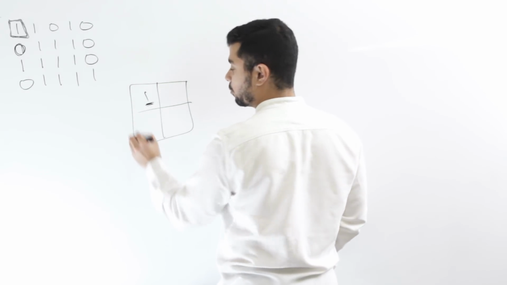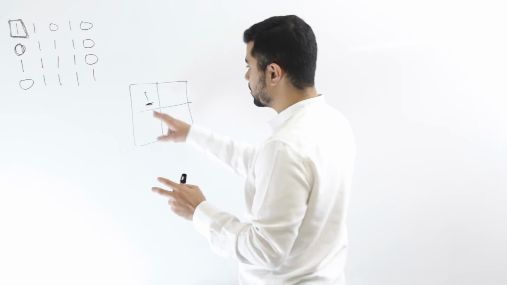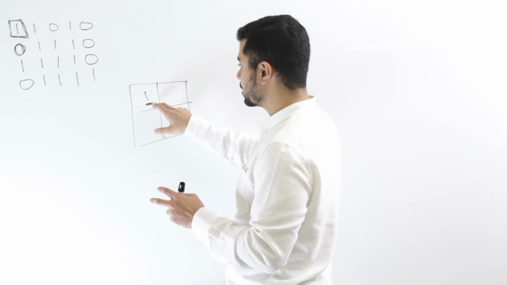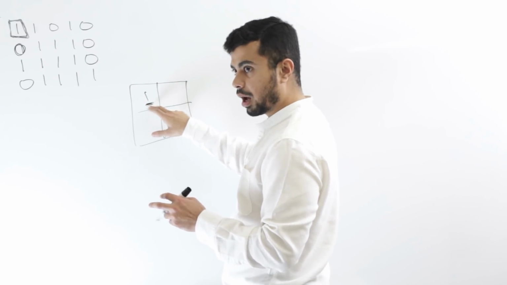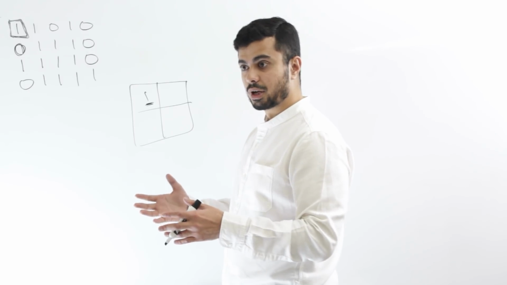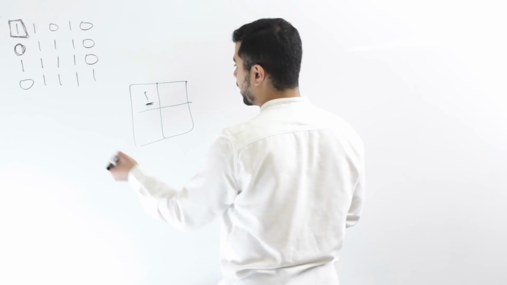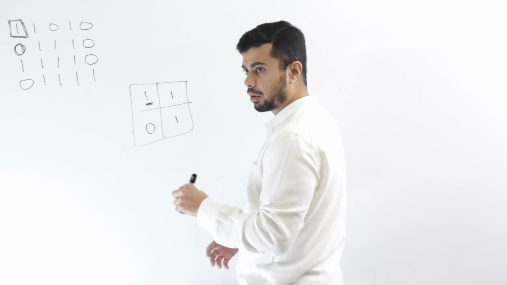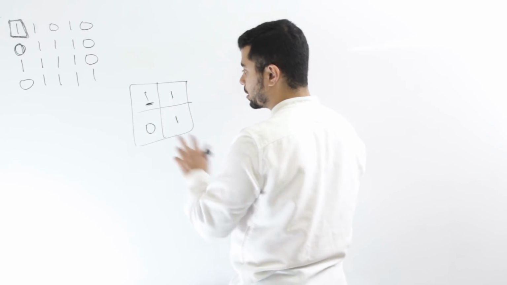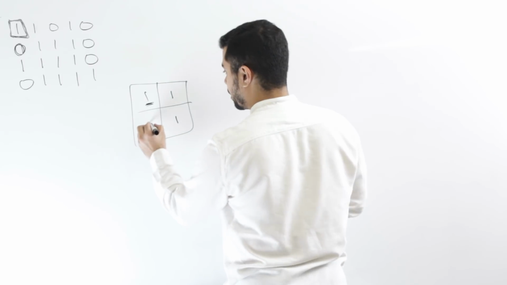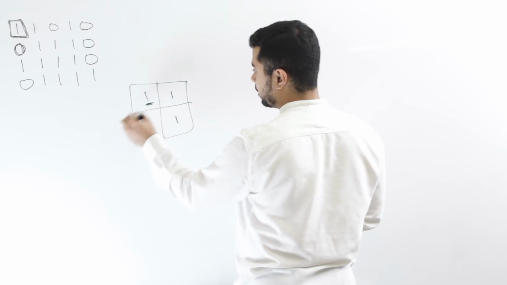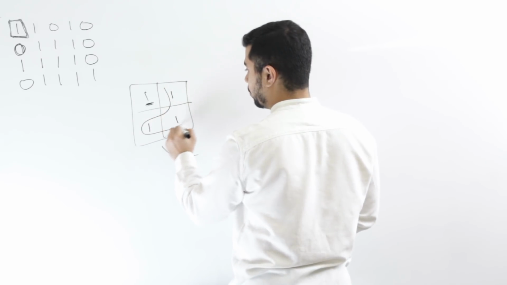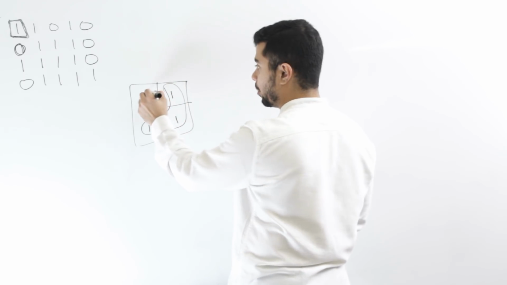In order for me to get the solution for this particular index, when I say solution for this index, basically if this index is the top left corner of the square, how big of a square can it make such that all of the elements in the square are ones. So I would look at my right, my bottom right, and my bottom one. If all of them are ones, then the answer would be 2.